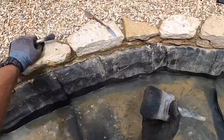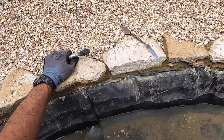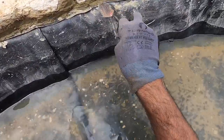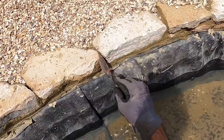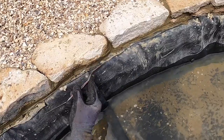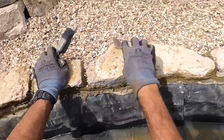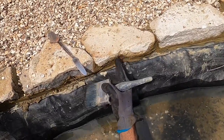Then using a paintbrush I'm going to brush that down. This was a 4-to-1 mix - two parts soft sand, two parts sharp sand, to one part cement with a little bit of plasticizer mixed in as well. I want to make sure that I've got bits of grit poking out amongst the mortar as I'm brushing it away. It's those bits of grit from the sharp sand that start to reveal themselves and in this kind of application, where I'm trying to make it look a little bit more natural and rustic, I want to actively encourage and see bits of this grit.